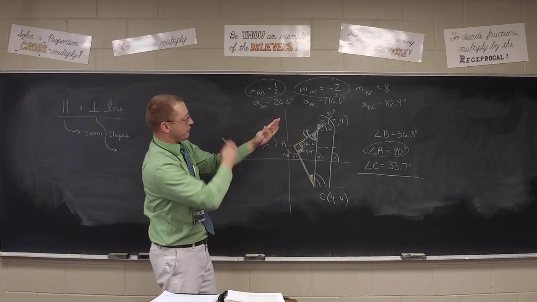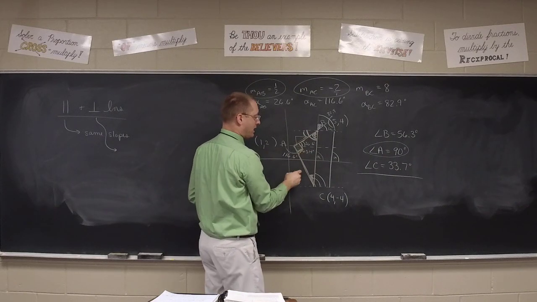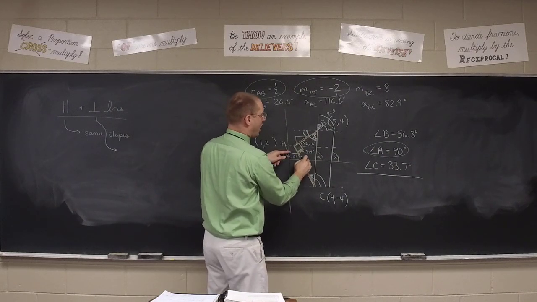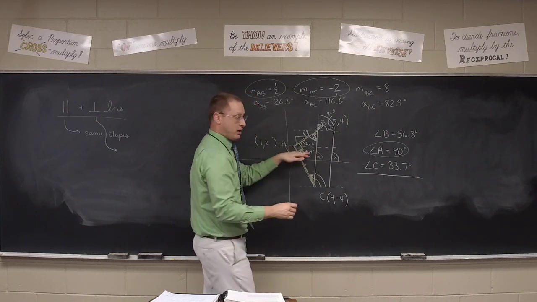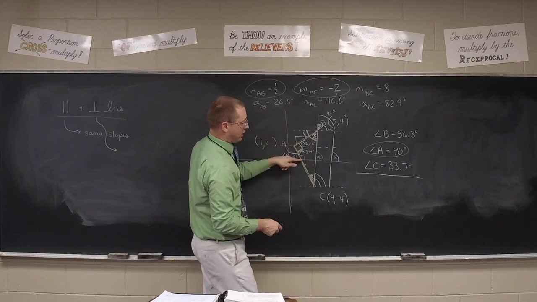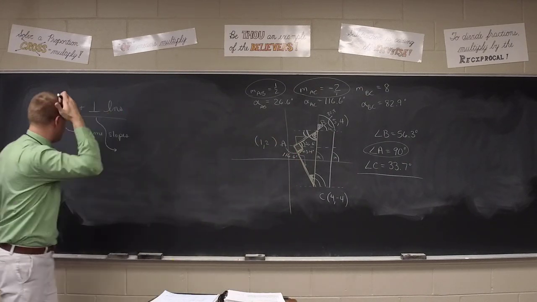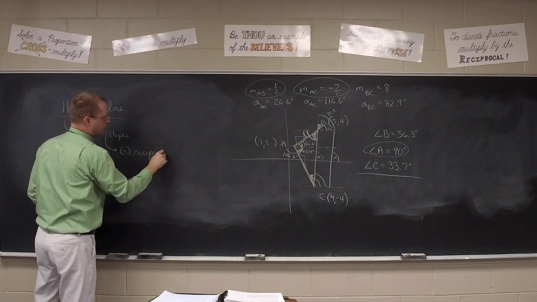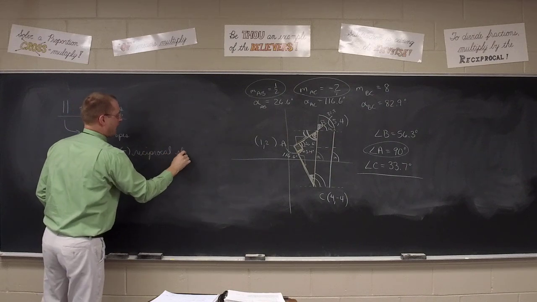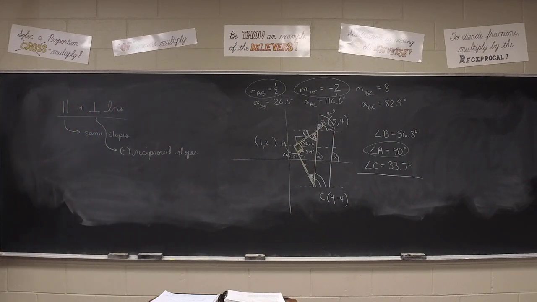One's got to be positive, one's got to be negative, and the rise and run of one has to be countered by the run and rise of the other. Does that make sense? The rise of one has to be the run of the other. The run of one has to be the rise of the other in order for them to be perfect opposites. So we said negative reciprocal slopes. And again, this shouldn't be new to you. As you're hearing it, you should be like, oh yeah, I remember learning that in Algebra 1 and Algebra 2.